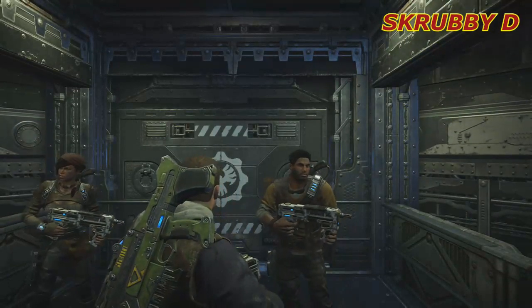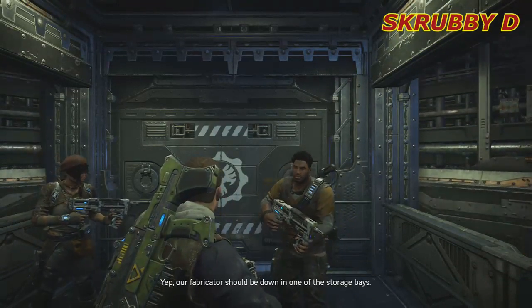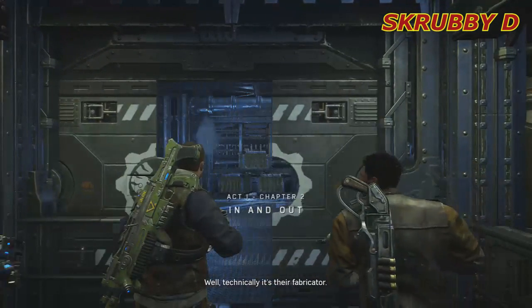Let's get this heist underway. Yep, our fabricator should be down in one of the storage bays. Well, technically, it's their fabricator.